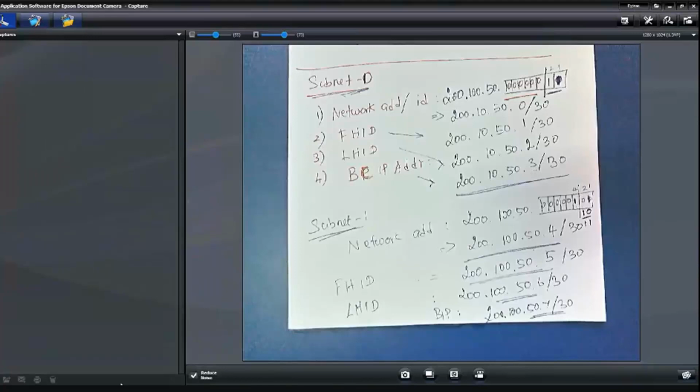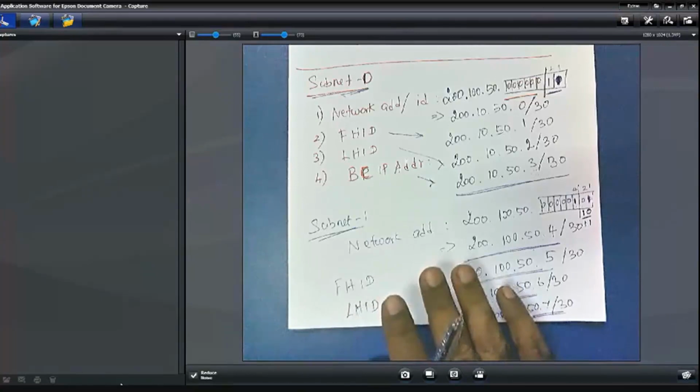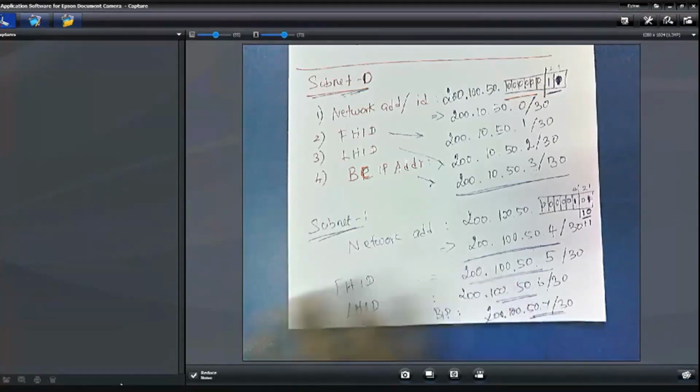So for every subnet, there is a network address, an IPv4 first host address, a last host address, and a broadcast IP address. This is what you have to find. So you are going to continue like this. In the exam, they will not ask like this. They will not ask for all 64 subnets, because if you calculate all, the exam time will be over. They will ask you for only one subnet or 2 subnets. I think you understand the concept. I revised this concept.